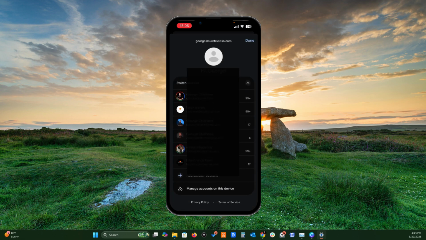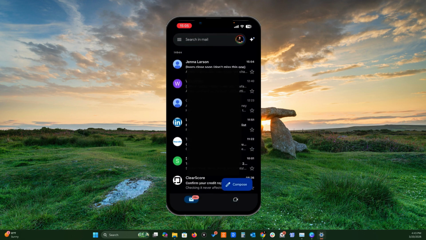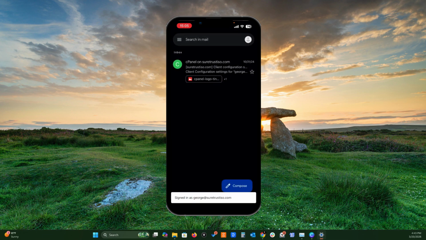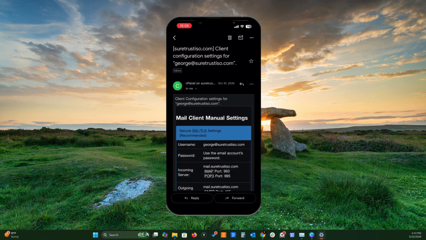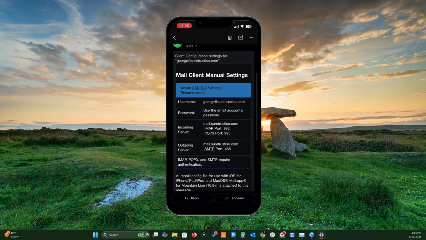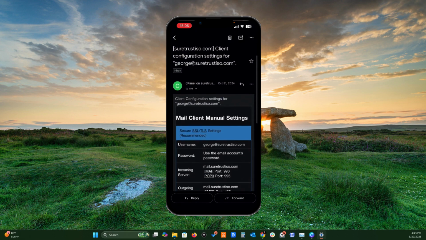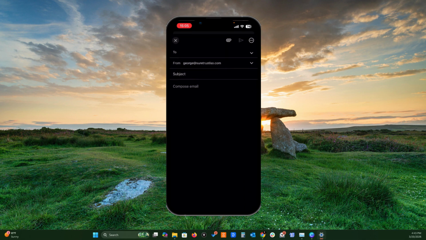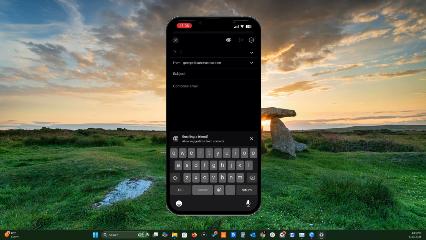So you can see that I am able to switch between my personal email and my business email by clicking on my face at the top right corner. So all my emails are coming in through here. So this was the test email that I received when I set up my email from the cPanel, which has all my account details. All the emails that people will be sending me for business will now land in this new inbox, and I'm still able to write my emails from here and communicate with people that I'm doing business with on the go.